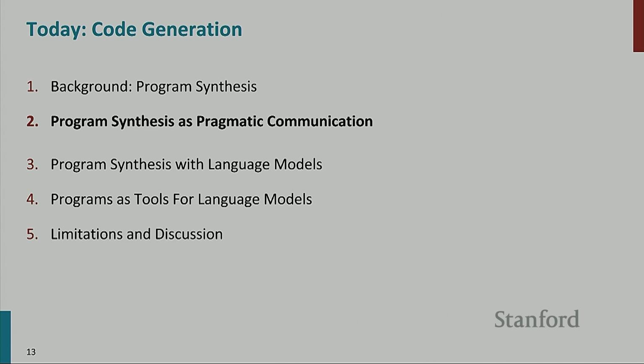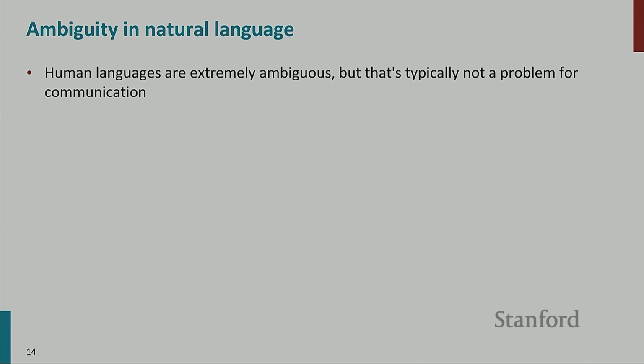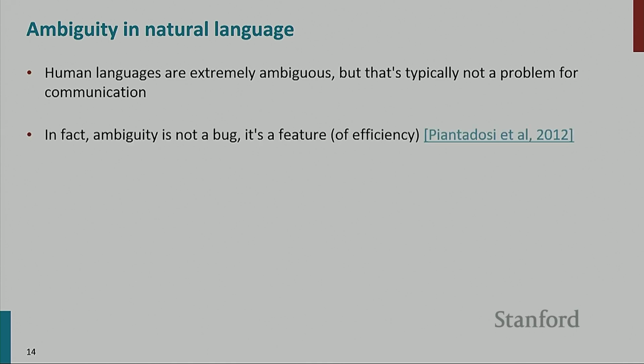So we'll talk here about the connection between this problem of ambiguity in program synthesis and ambiguity in natural language, which is extremely common. Human languages are extremely ambiguous. And if you stop to look at it more closely, it's actually quite surprising that we manage to communicate so well and so easily. Even though if you look up almost any word in the dictionary, it'll have a large number of meanings that it might have. Even sentences out of context can usually have multiple interpretations. But we somehow do just fine talking in English in this very ambiguous medium. And in fact, ambiguity is not even a bug of human languages. It's a feature. And it's a feature for efficiency.